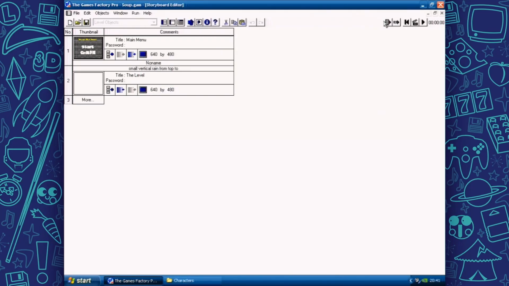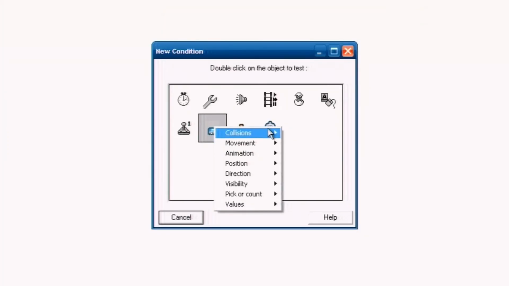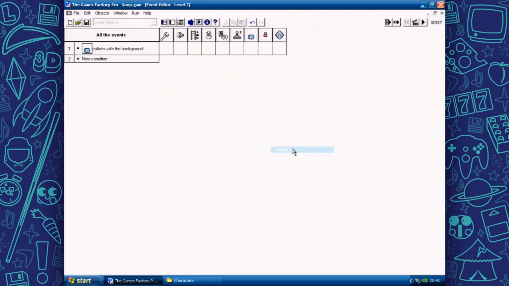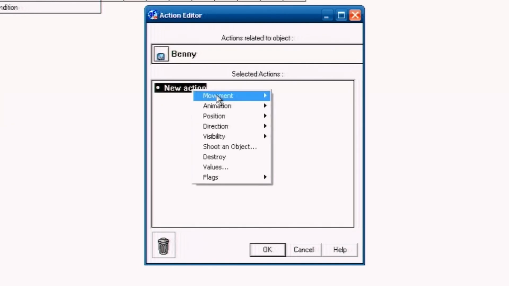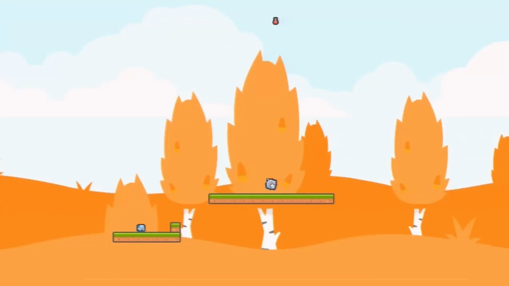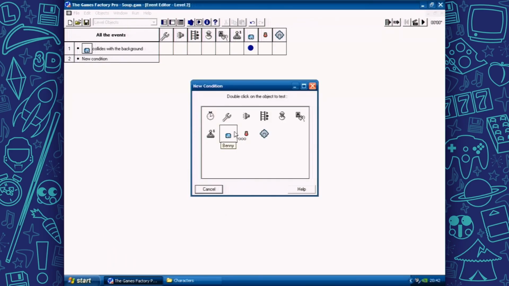And it turns out I do need to do collisions between Benny and the backdrop, and I need to get him to stop. So now if I play the level, you see I assumed that doing that would make him not be able to move, but maybe I'm wrong.